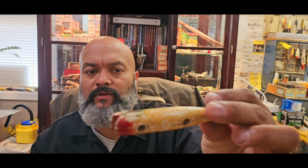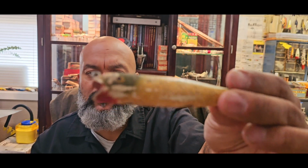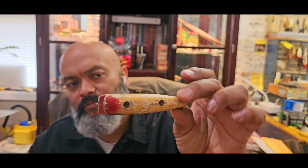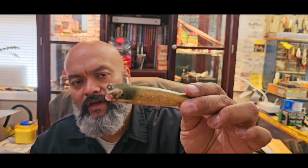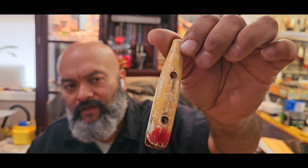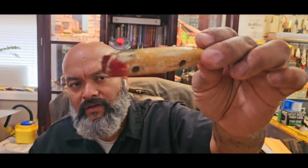This is a Creek Chub Darter, and as you can see, it's an old lure. Pretty cool looking lure actually. If you put some hooks on it, I bet this guy would fish pretty good. It's got some eye damage there, but that's about it. Everything else is just scuffed up paint and stuff like that. I'm not too picky when it comes to fishing lures that I'm going to use for fishing.